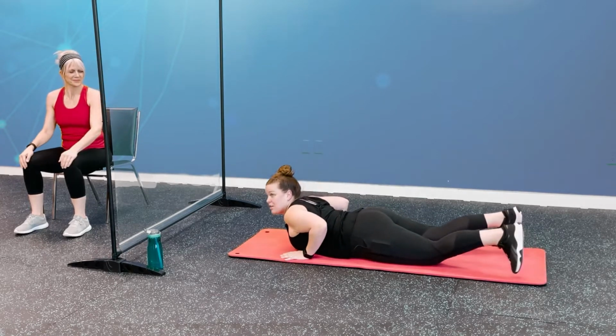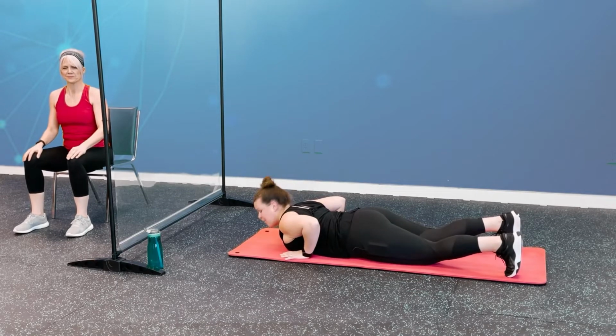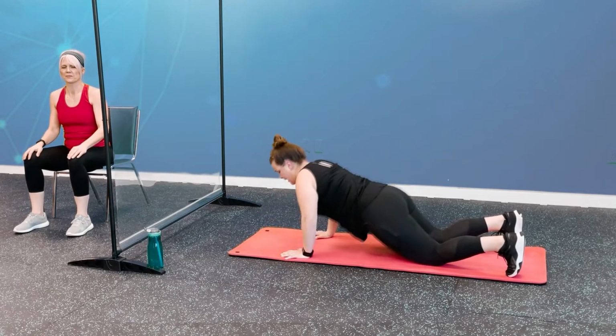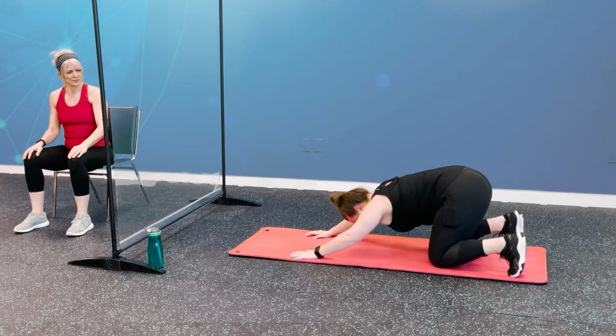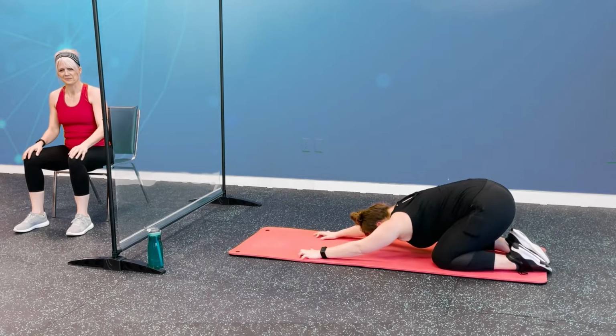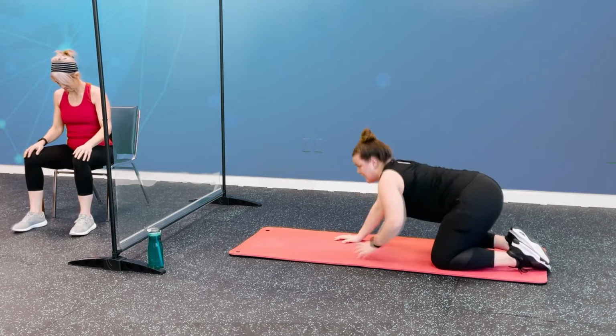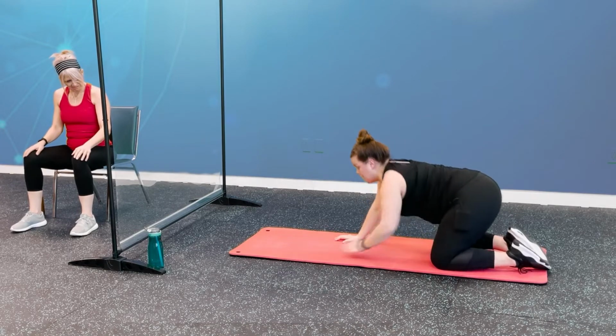All right, child's pose is our next one. So I want you to curl your toes, having your toes on the floor, and I want you to push yourself up and away from the mat. Bum is coming towards your heels, and then you can release your toes from the mat. Hands are fully extended forward, head is dropping between your elbows. The idea is just to get your bum down towards your heels.